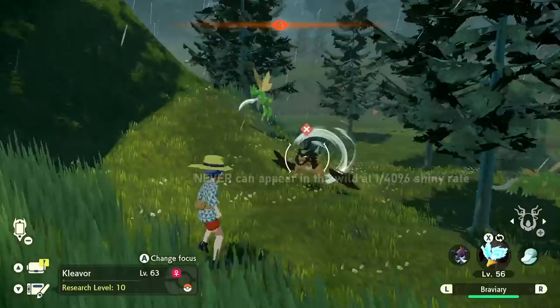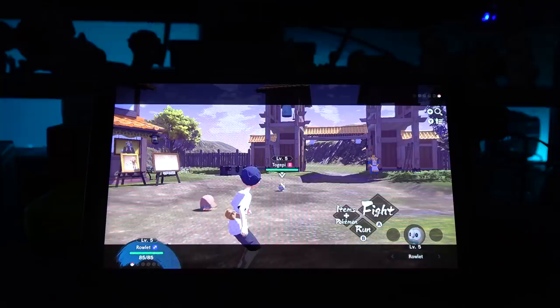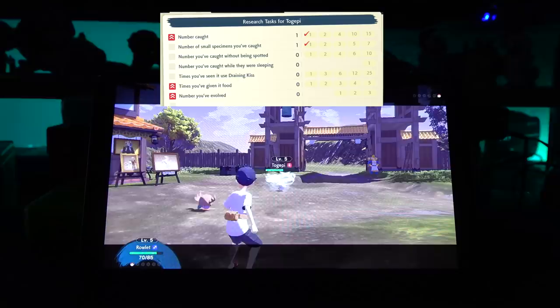Also, don't worry, I will be using a capture card for most of this. It's just the first night that I did it, I was filming it because the OLED switch literally looks better than my TV. Anyway, the first battle in the game is versus Volo and Togepi. And we don't really have too much to worry about with this battle, since Togepi doesn't have any sort of tasks for defeating it, and it doesn't yet know any of the moves that would complete research tasks.